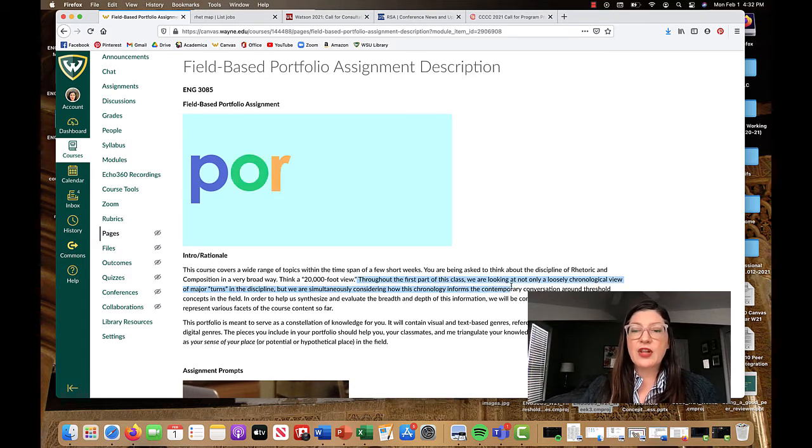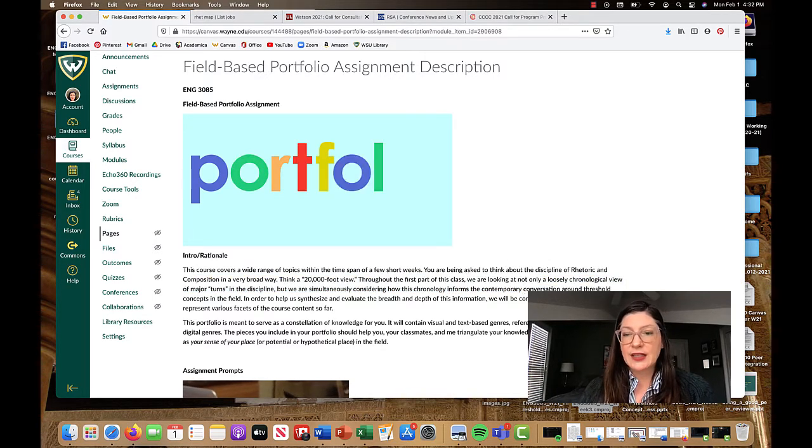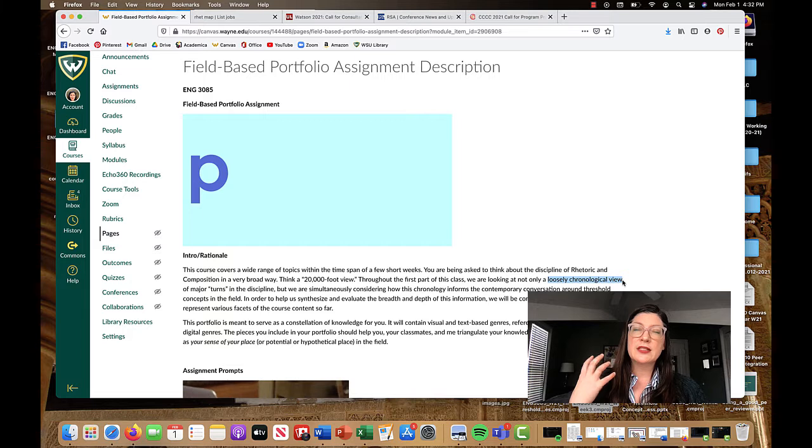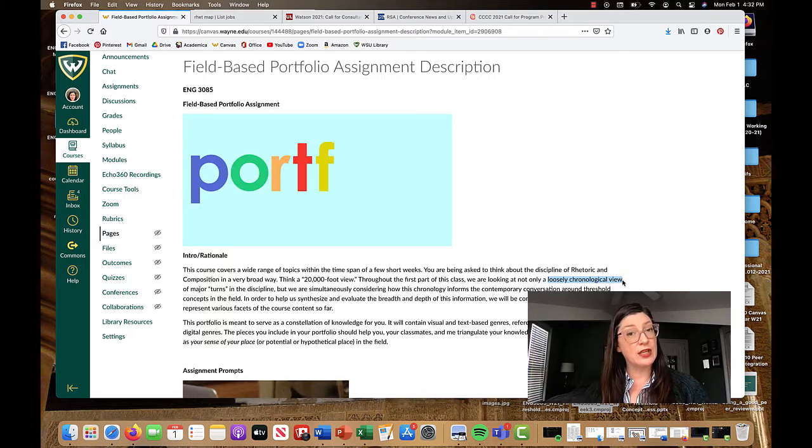Throughout this first part of class, what we're doing is a loosely chronological view of the major turns, and we're thinking about contemporary conversations, particularly situated within the frame of threshold concepts within rhetoric and composition. So this portfolio is where you're going to synthesize all of the knowledge from this first half of class into one place.